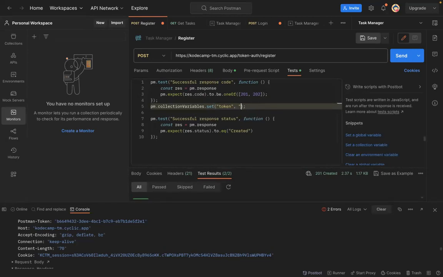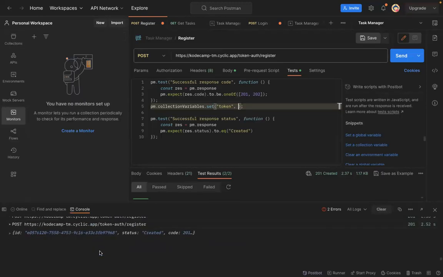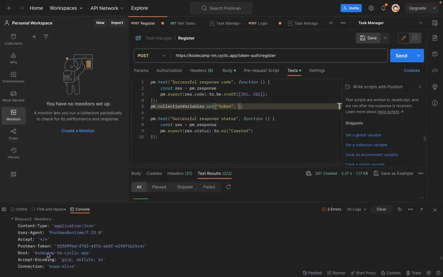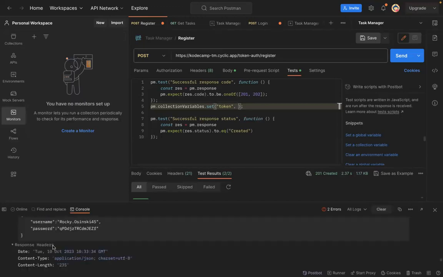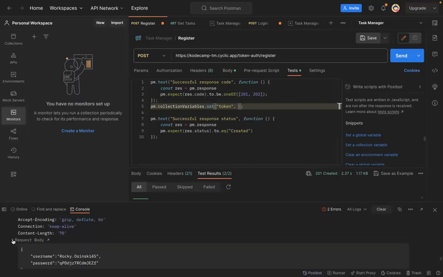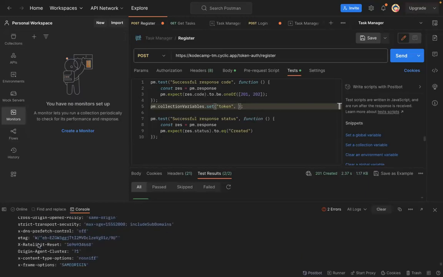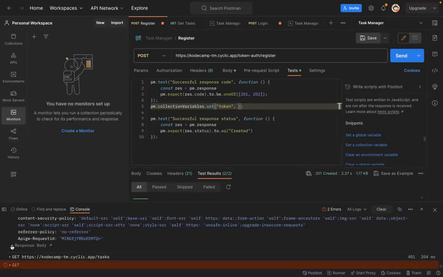I'm getting back a token here. And I think I was supposed to be getting back a token. Request body, response headers, response body.